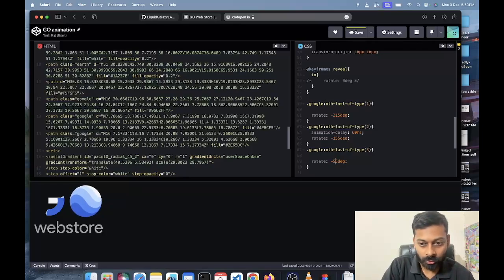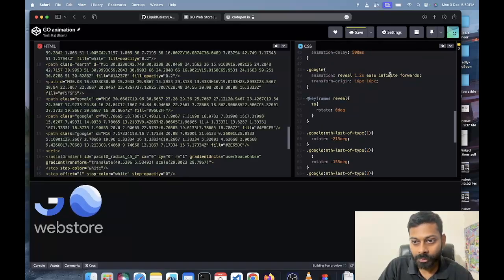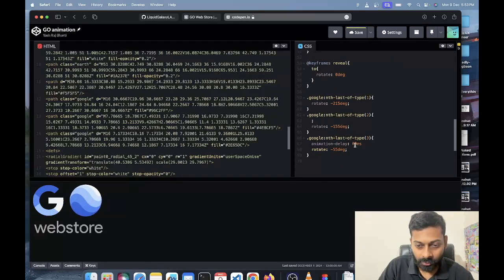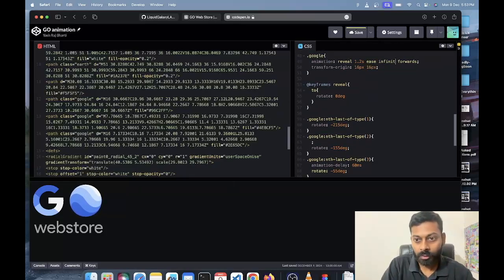Okay, so this is the one that we would want to delay, and this is the rotate that we want to set, and let's make it 1 instead of infinite. And this was like 60 milliseconds. Let me just make it infinite. We are almost there.